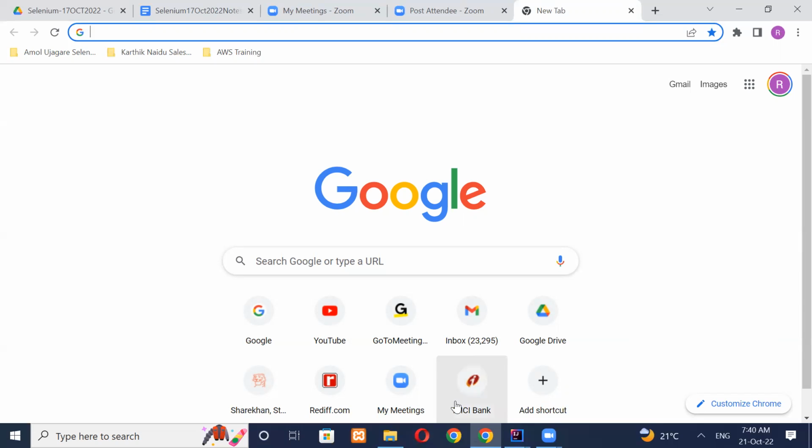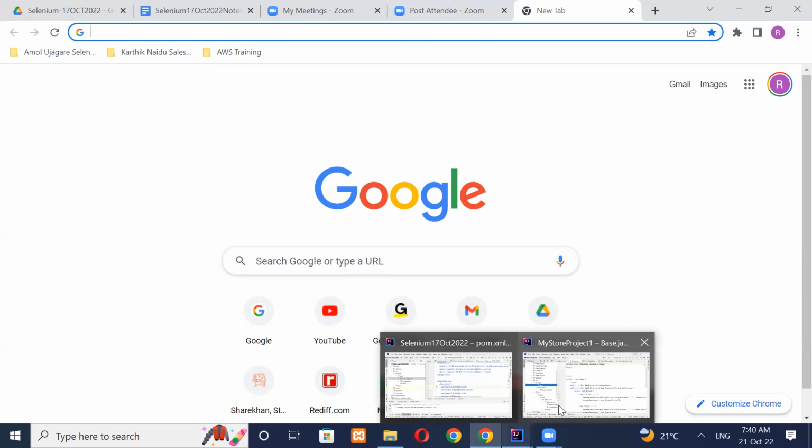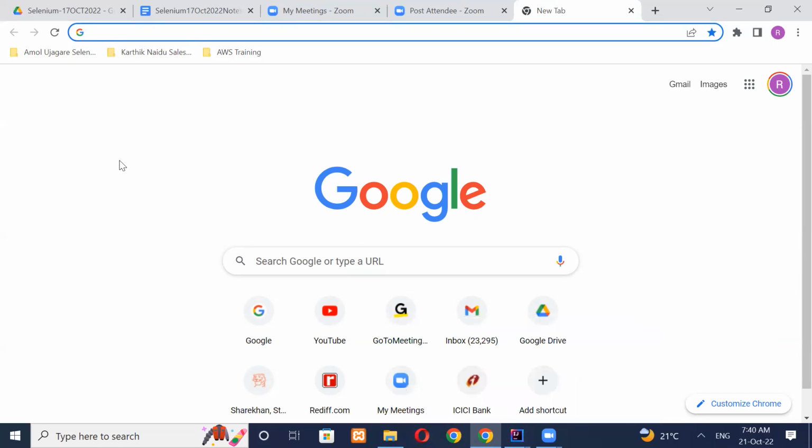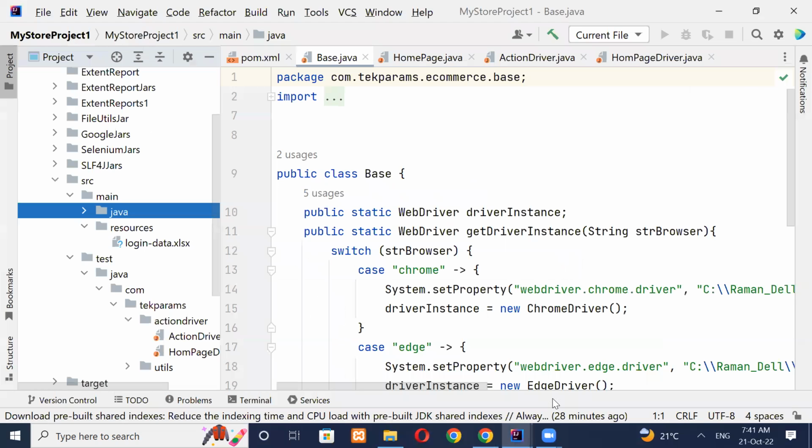Everything we need to manage in the form of code only. So for that, we can create where we are going to maintain those objects, because each page will have so many objects. So that's where we bring this page object model concept.